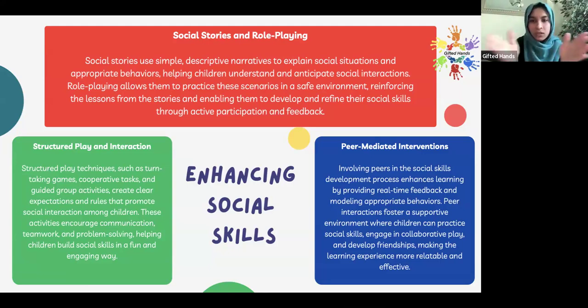Social stories, you can read through it while I give a brief explanation. Social stories are short, understandable stories for the child. You can either use pictures or tell it verbally with actions and body gestures, explaining a social situation. For example, I had a child who gets frustrated when he goes to new environments. His body gets tense. He's a 15-year-old boy, and sometimes because of this frustration, he hits the person next to him.